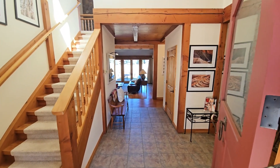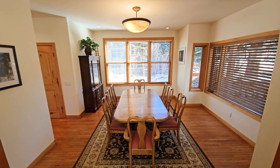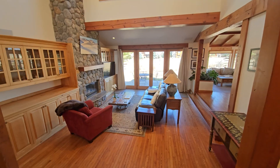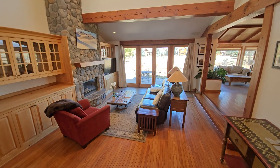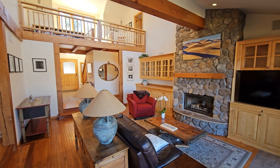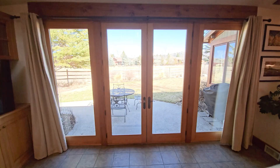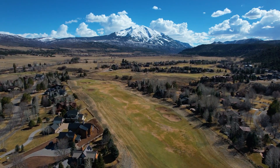The functional layout is timeless, with a light-filled entry that flows right into a spacious dining room, perfect for those large gatherings. The family room features a two-story ceiling with loft overlook, floor-to-ceiling stone fireplace, and double doors that open right up to the back patio with hot tub and golf course and mountain views.